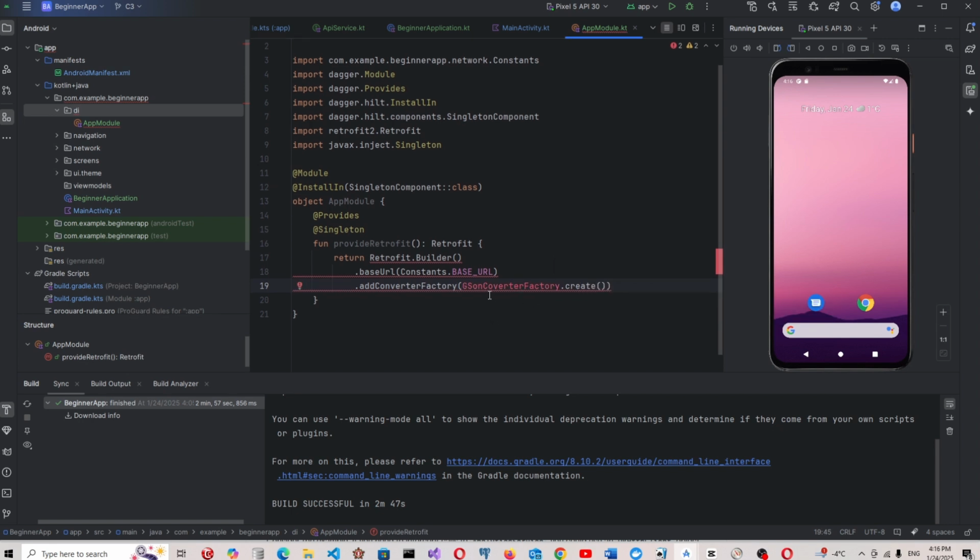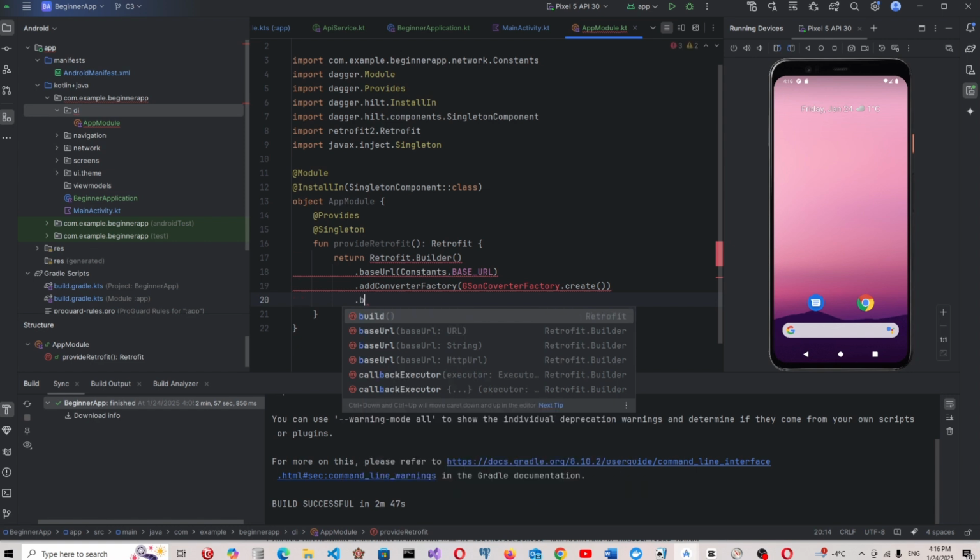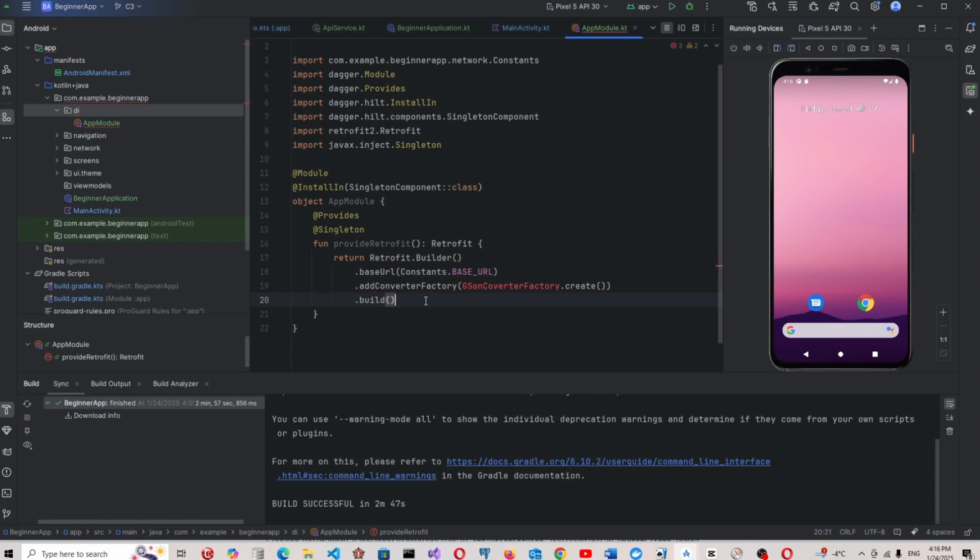And in order to use this JSON converter factory, we need to import some package in build. So this is the first, we inject a singleton of Retrofit over here.